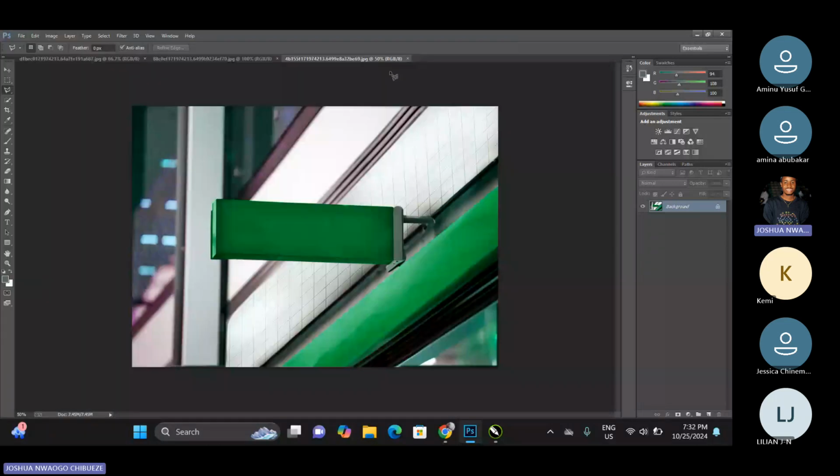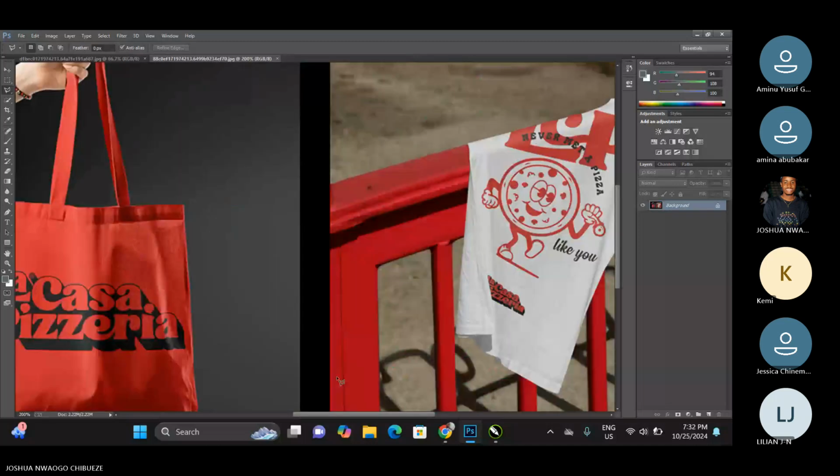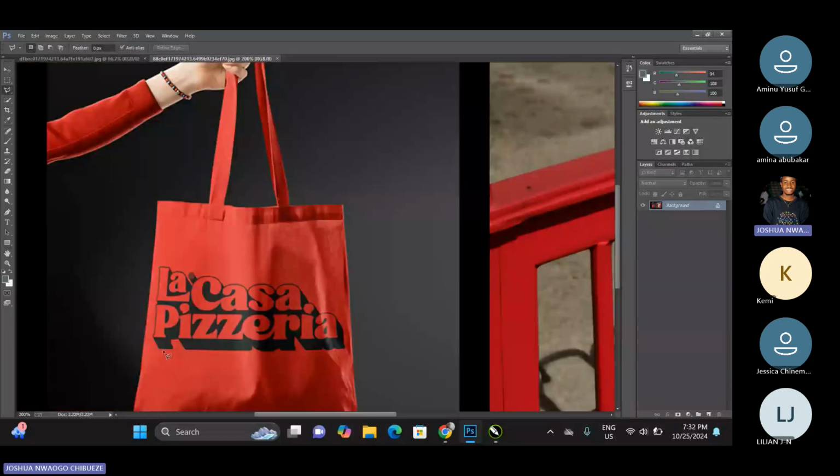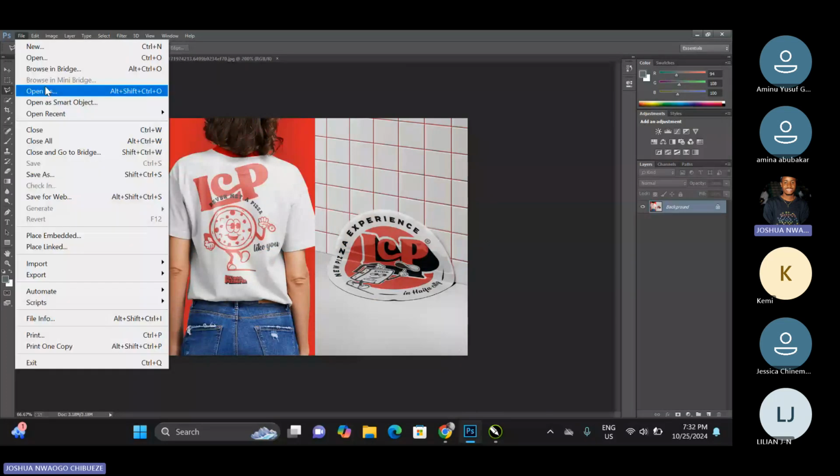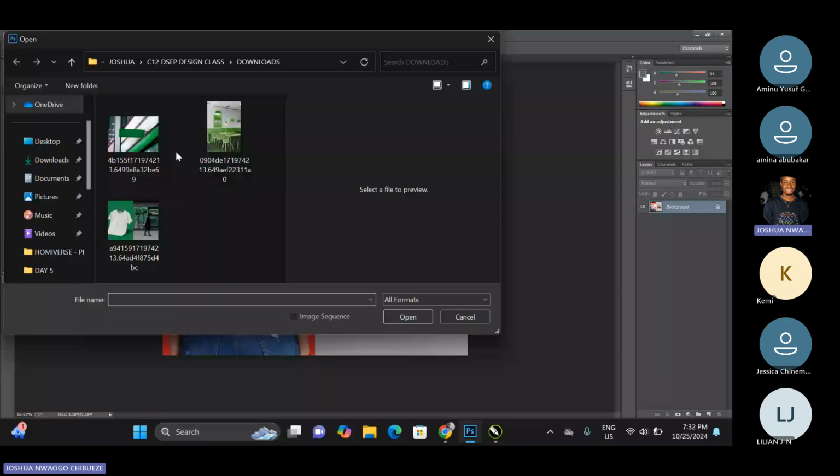So what I'm using in this one is the bag. Okay, I'm not using another thing. Can I use this bag or the other bag? I think I'm going to use the other bag, the one that is on the floor.